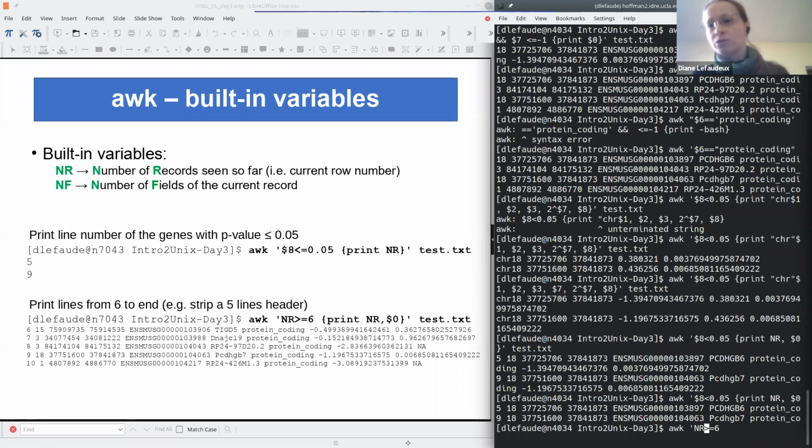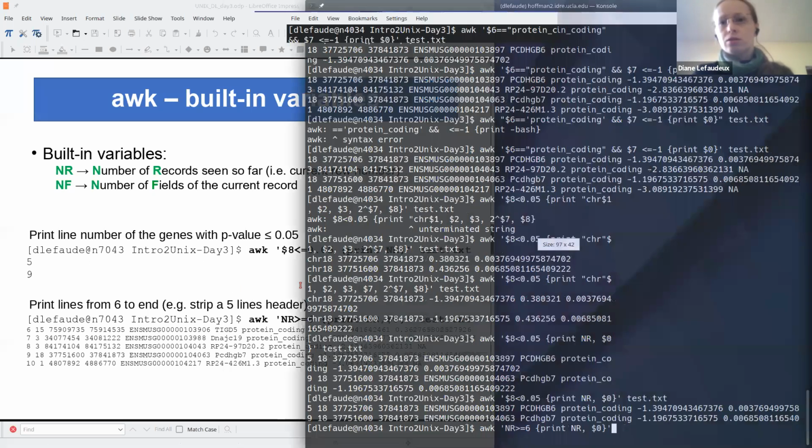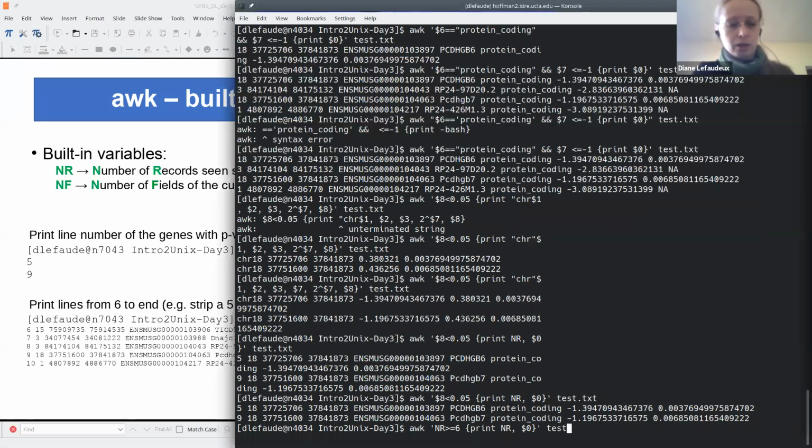So I want to print only when my line number is greater or equal to 6. That means that for the first 5 lines, you're not going to do anything. And then here I'm going to print again the line number and the full line. And I'm going to just stretch it so that you see better.